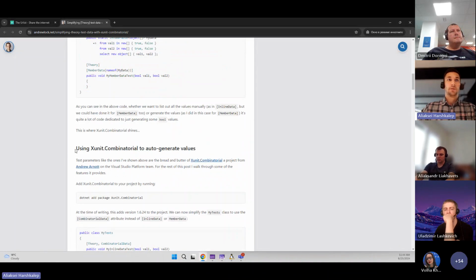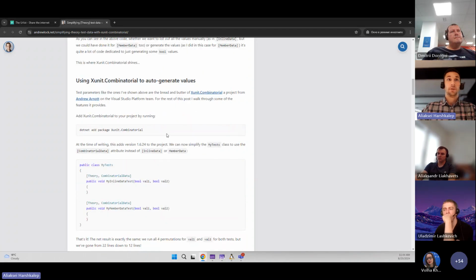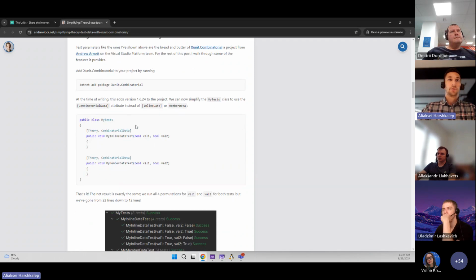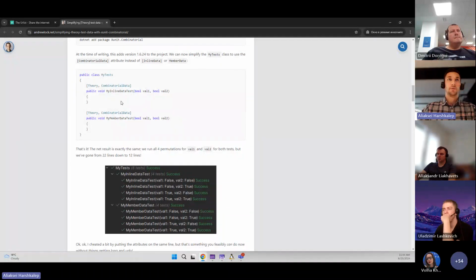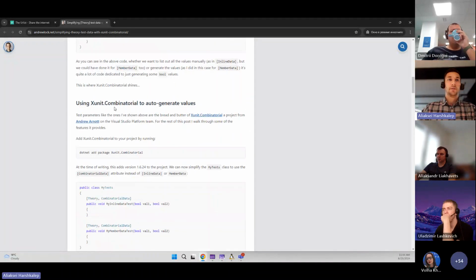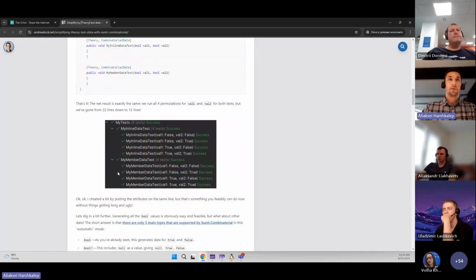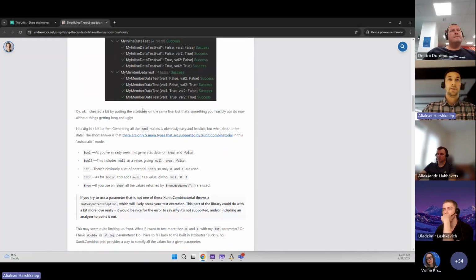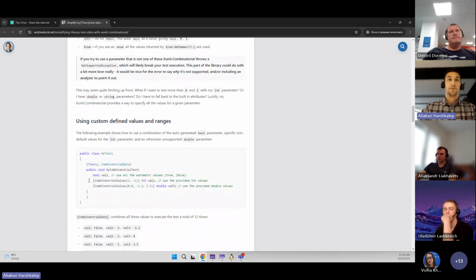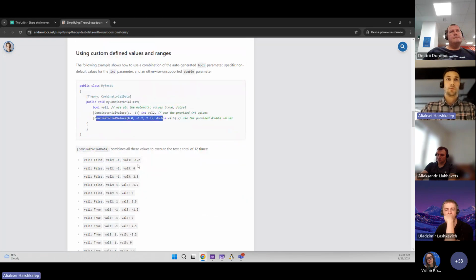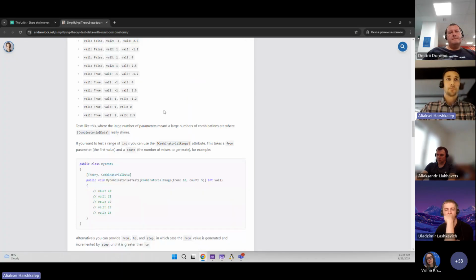And this is where the xUnit Combinatorial community package comes into the game. What it allows you to do is, instead of using inline data and other attributes, you can use the combinatorial data attribute, and then you can specify for each of your parameters the combinatorial values that will be used to generate, pass and run your tests.